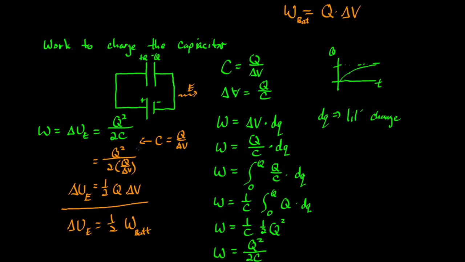All right, so we have a couple of different ways to write the energy that's stored in a capacitor. Remember that Q is either one of these because it's equal on both sides. And that's what we refer to as the energy stored in the capacitor. Although, remember, the total charge is 0, so we just talk about the charge on one of them. There's another form on your equation sheet. Any of those we can use to determine it. But okay, that's how charging the capacitor works, and the energy stored.